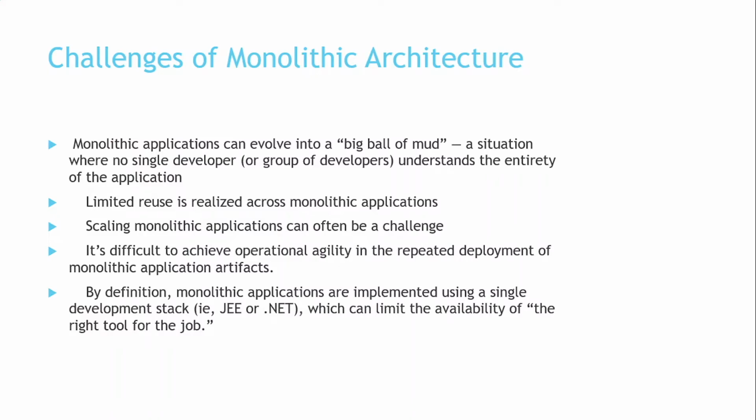So what are the basic challenges of monolithic architecture? A monolithic application can evolve into a big ball of mud, a situation where no single developer or group of developers understands the entirety of the application. This means when monolithic applications grow bigger, it is very hard to understand what is happening in the application, and to understand all the logic we have to make so much effort. So that's one problem in monolithic applications.